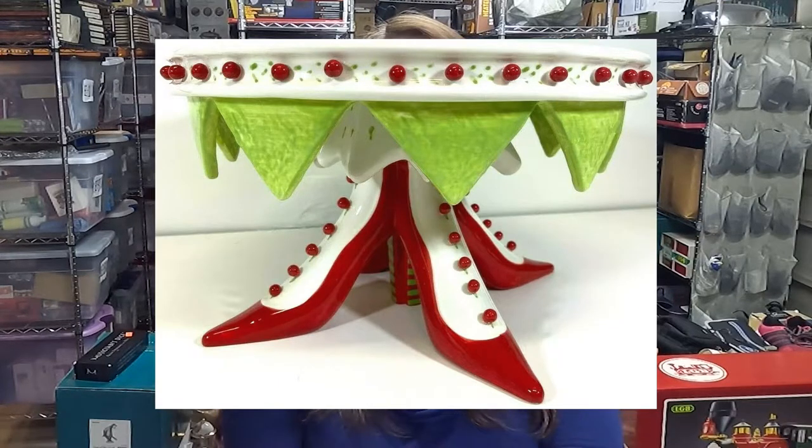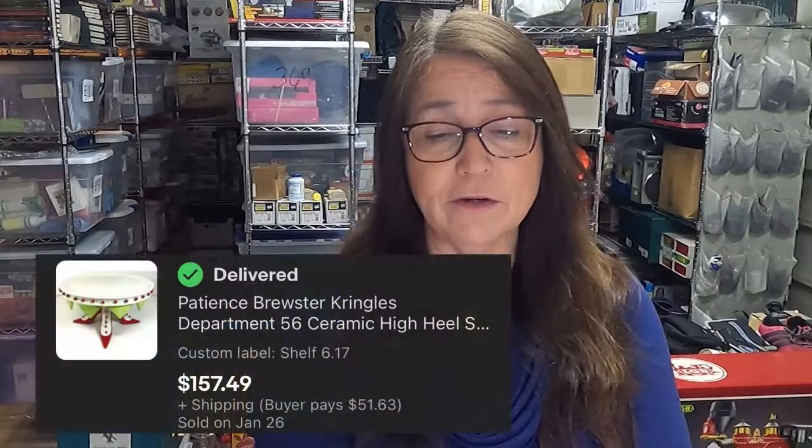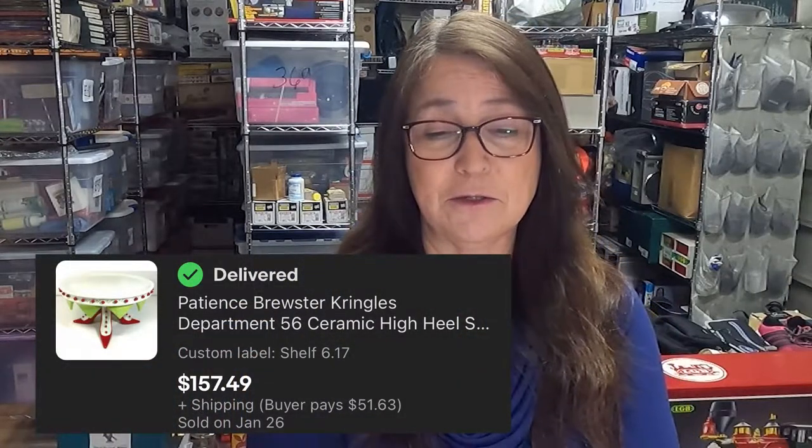So I went back and I had already gathered quite a few things, bought more Hot Wheels, more cars, a sewing machine, bought all kinds of stuff. And almost out the door, I saw this box in the corner and saw that it was a Department 56, and did a quick eBay search on it to see if there were any comps, and there were quite a few sold comps that were really high. I did an average of all of my items that I had purchased, so I ended up purchasing this for $6.17. I will do that when I purchase a lot of items. I will just do an average of what I paid for each item. And I sold this for $157.49. It's just an adorable little cake plate, as you can see in the photo.